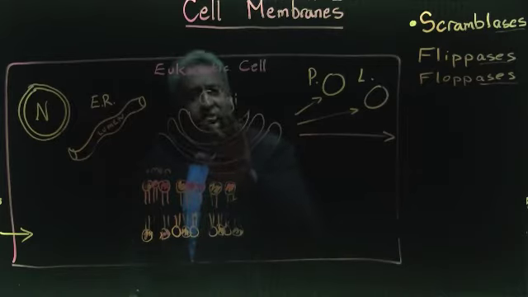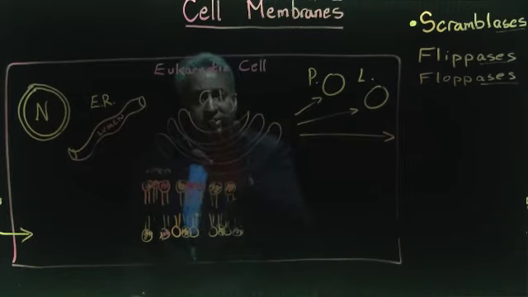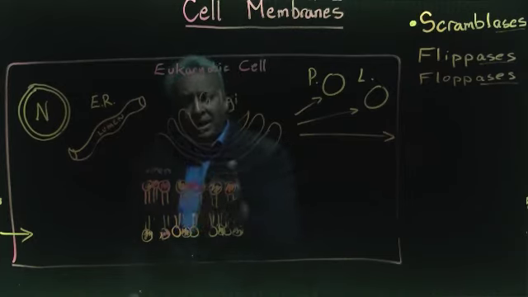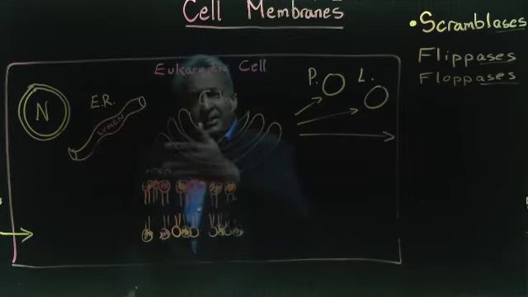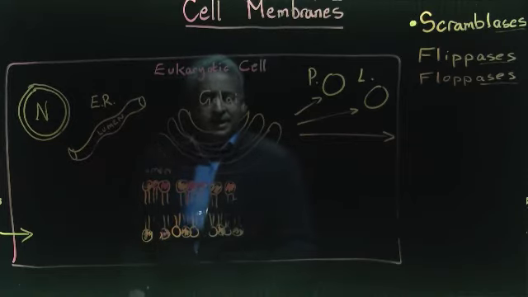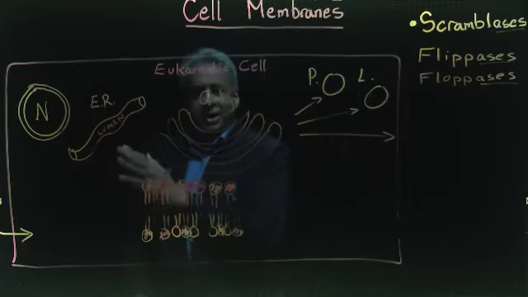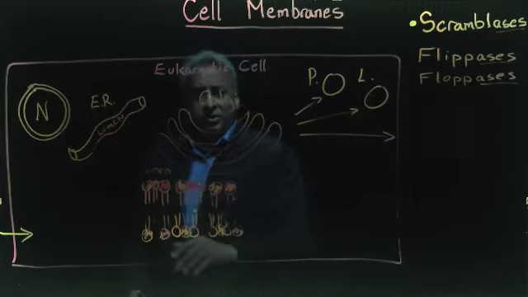So the Golgi does not manufacture a new membrane. That's left to the endoplasmic reticulum. What the Golgi does, it selectively conditions the membrane so that one leaflet is different to the other leaflet, so that one side can perform a different set of chemical reactions than the other side. And you may be saying, why? Well, as the membrane ends up in different locations, it needs to have a different composition of these phospholipids.